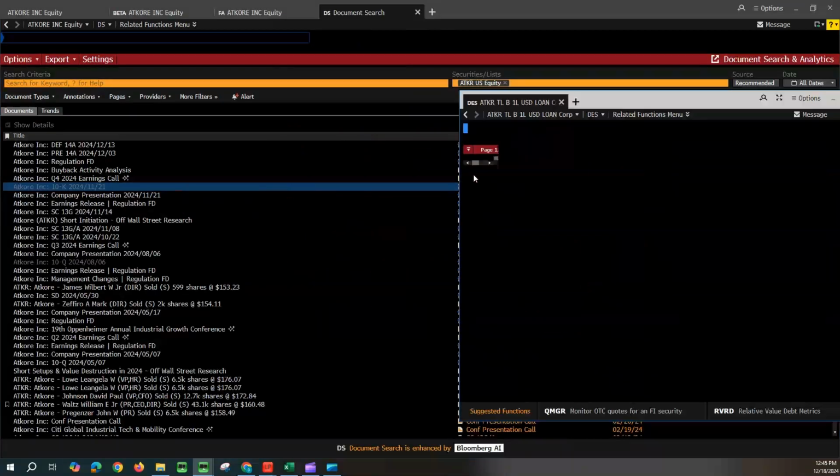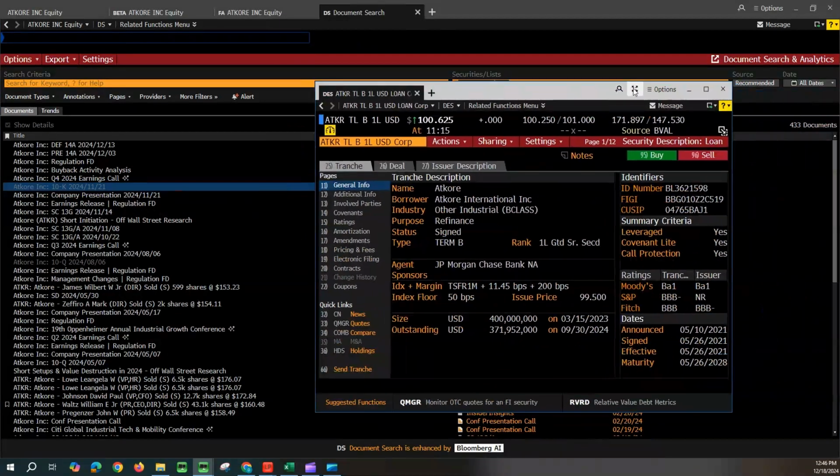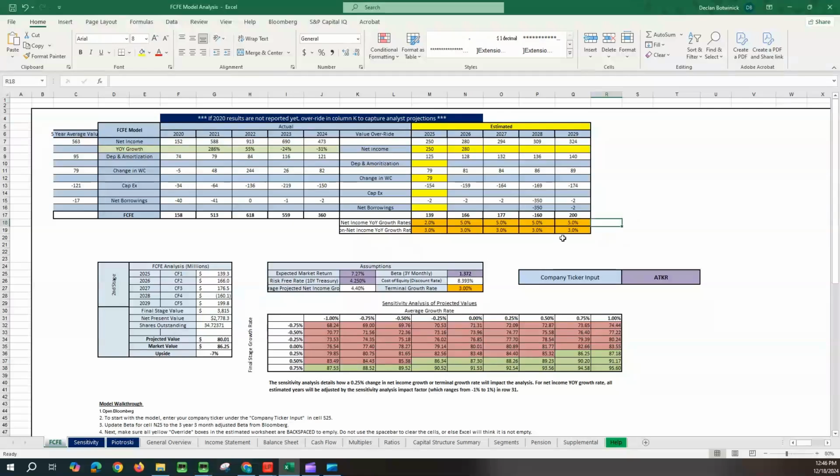So for the time being, we're actually not going to throw this in there because they could have a relatively reasonable chance of refinancing it and then just not paying this. Because remember, this model doesn't take into account interest expense. So we're going to leave that for now because that is some sort of special case circumstance. And you do get those a lot with the debt issuances, especially with companies who have had issues in recent times. It seems like right now we're suggesting that Atcore is going to only have a 1% upside, but obviously they may be returning to strength in the future.